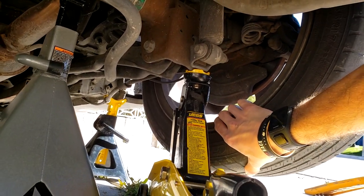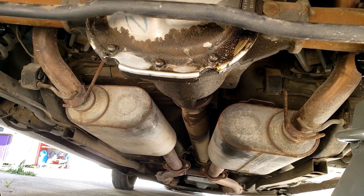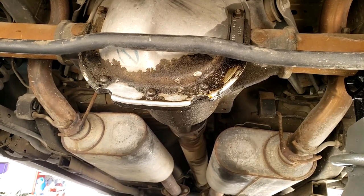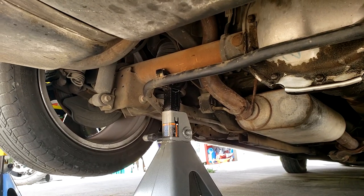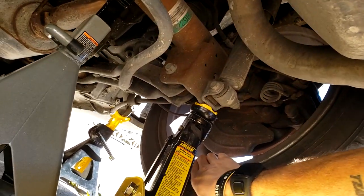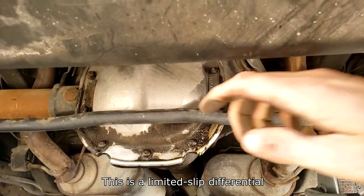When we rotate the wheels while the car is in neutral, the drive shaft spins. We have the car in neutral because there are four bolts we need access to, and we can rotate it to get all four of them out. Judging by what kind of differential you have, you'll notice your wheels spin a certain way. As I pull one backwards, the other also moves backwards, which gives a good indication of what kind of differential you have.